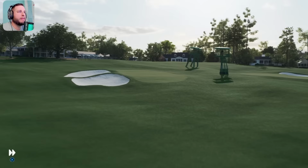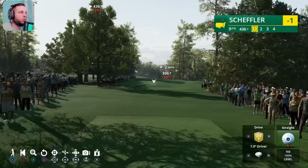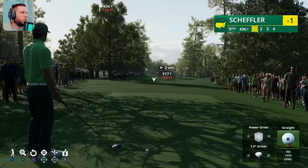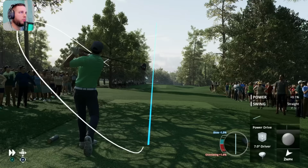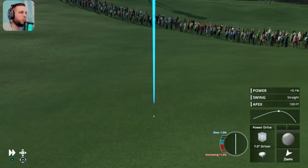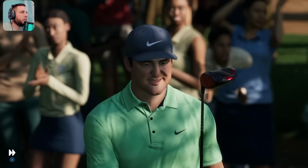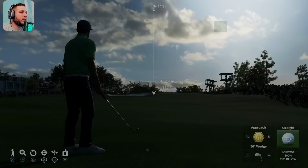There's a pin hugging the left side near the bunkers. I think we have a good tee shot. Should be good. Catch this slope, roll down. Oh, we're hitting it. Yeah, that is a wonderful tee shot, right where you want to be here at hole number 9. He's happy about it.